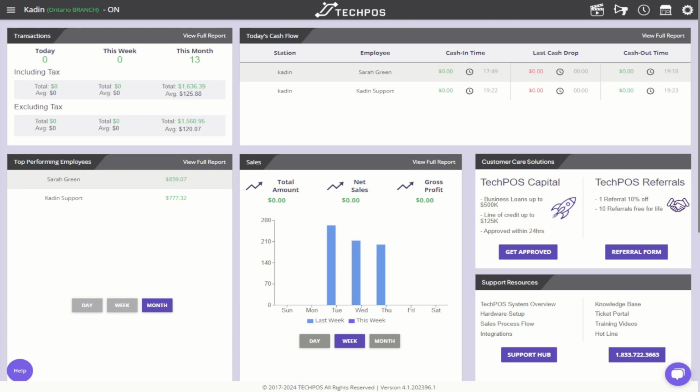As a basic Budtender, you will not see this screen. This is what we call the Business Insights or the dashboard. This screen is only visible to owners and managers, but there are a few things you can reach from anywhere in the system. First up is our little live chat here in the corner.